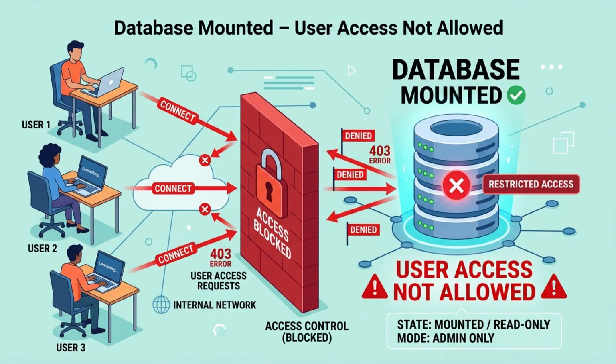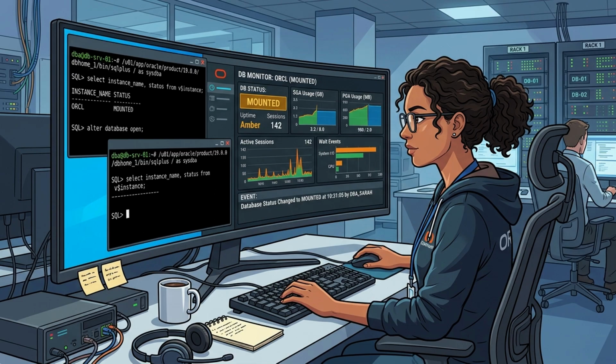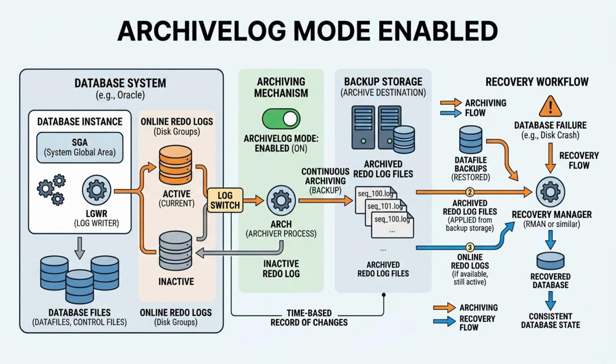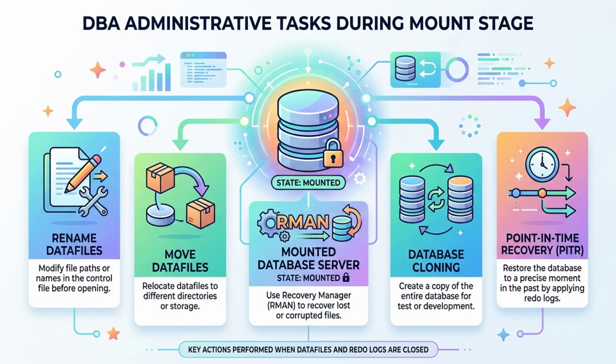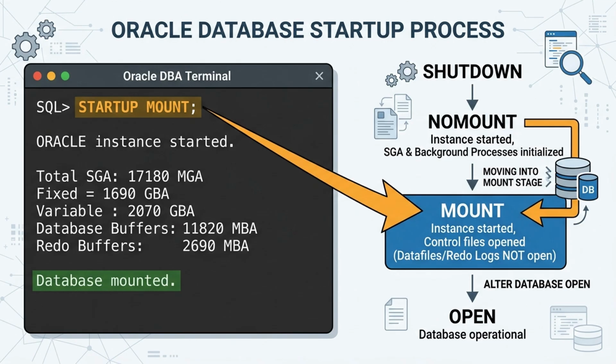Since the database is not fully open at this stage, normal users cannot connect or run queries. However, DBAs can still perform important administrative operations. For example, the MOUNT stage is commonly used when enabling archive-log mode, which is required for advanced backup and recovery strategies. It is also used when renaming or relocating data files, performing media recovery using RMAN, and carrying out cloning operations or point-in-time recovery procedures. To start the database at this stage, the command used is Startup MOUNT.